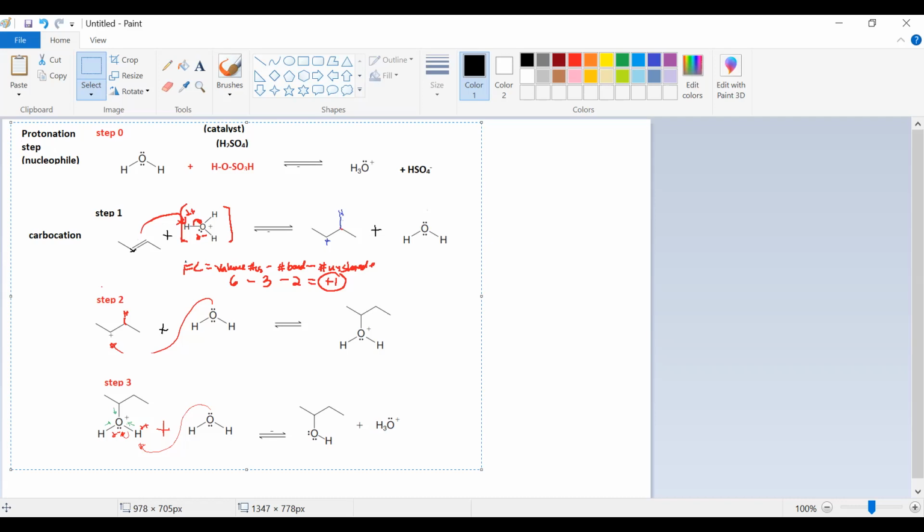There are 2 carbons that can form a bond with hydrogen. This first carbon here, which is CH2, and this second carbon here, which is CH. Now, according to Markovnikov's rule, we follow the carbon that contains the higher number of hydrogens. So we add the hydrogen to this one because that will lead to a 2-degree carbocation. If we use the other carbon to form a bond with hydrogen, we get a 1-degree carbocation. This is the one that becomes positive. So we use this carbon to form a bond here. You get your CH2 and you get your CH3. Since we use these electrons from the pi bond here, this carbon becomes positive.